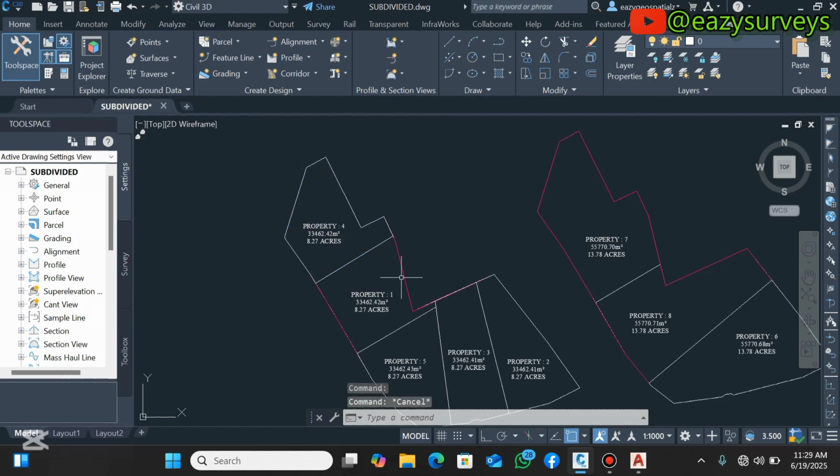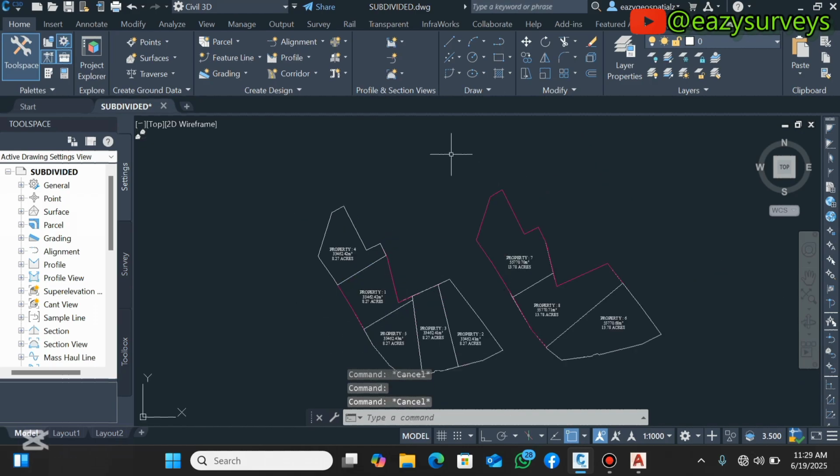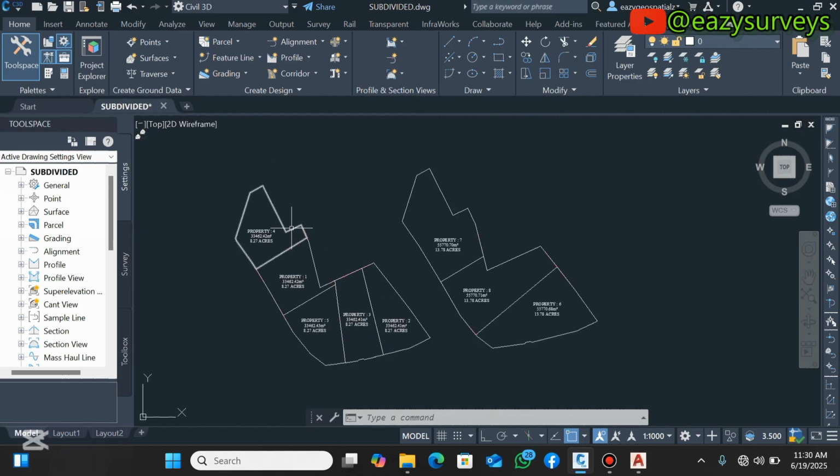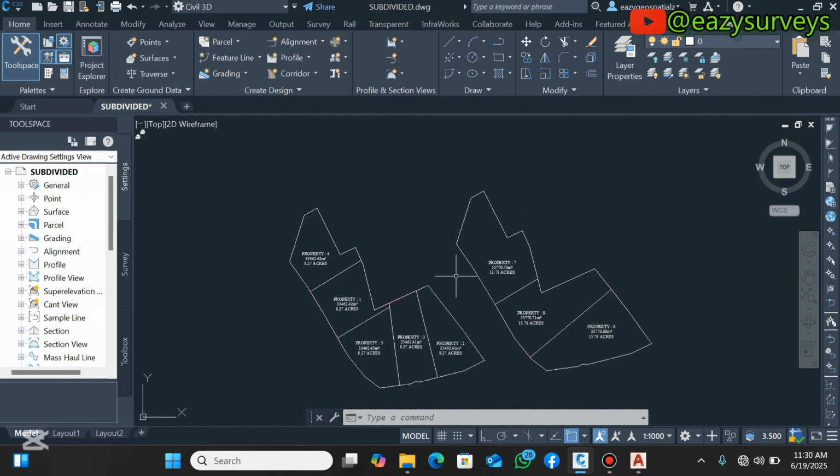If I click on the next lot now, you'll see it is in polygon format. So that is what you have to do. You explode the drawing. When you explode the drawing, you Ctrl S to save. It may change the color of the boundary line and it may not. That does not really matter.